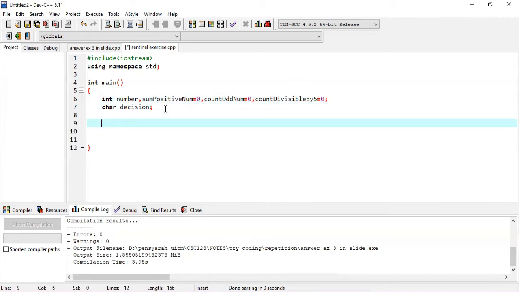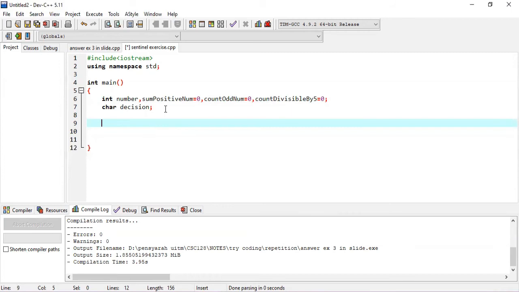So remember, bila sebut pasal sentinel, dia pun sama macam counter, dia ada IEU, tapi berbezanya bila kita gunakan sentinel, lagi sekali saya sebut, you tak boleh guna for loop. Okay, you hanya boleh guna while or do while. Tapi saya suggestkan awak gunakan while. So bila gunakan while, initialization untuk sentinel ni dia berbeza sikit dengan counter control loop. Kalau initialization for the counter control loop, we initialize it using 0 or 1. However, for the sentinel, we need to ask the user.